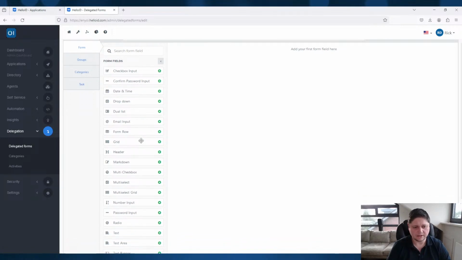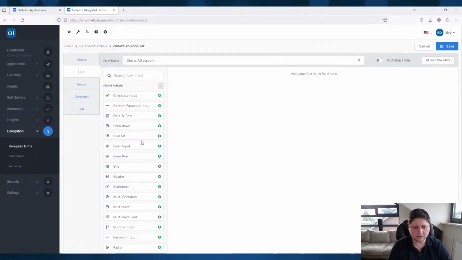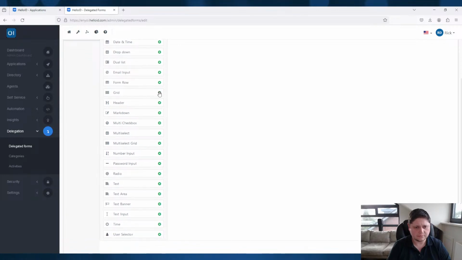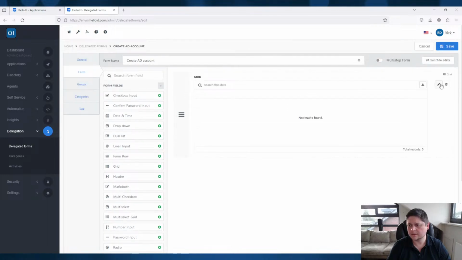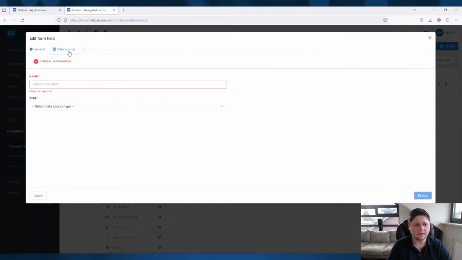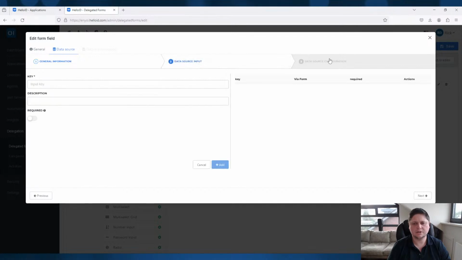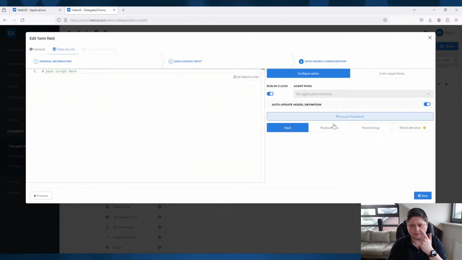The other one that's added, I already mentioned it, is in data sources. So what we can do here is we can add a, what are we going to use? Delegated form with a grid. Here. You are a grid. And we're going to add, and then we can click on the data source. Set the selection on data source and get AD users or something like that. The type is PowerShell input. I'm going to skip that for a moment, and here we have the same.